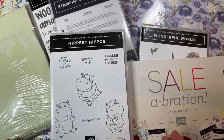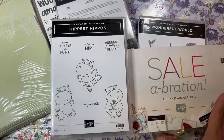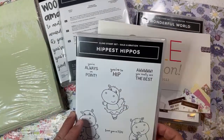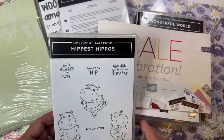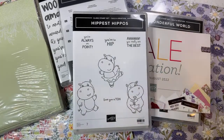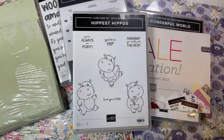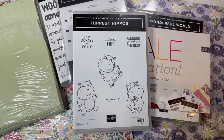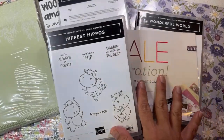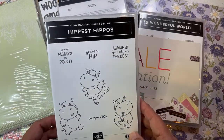Without further ado — the hippos! I wasn't able to open it yet because I was waiting to share it with you, and I couldn't share it because I had so many lighting and tripod problems. My husband got me another tripod and an arm and it seems to be working pretty well, except I have a light coming in from two directions and the sun is shining, so I have three light sources from different directions.